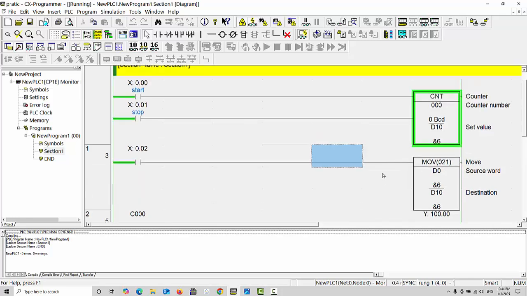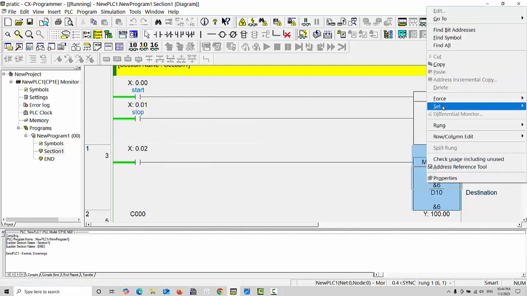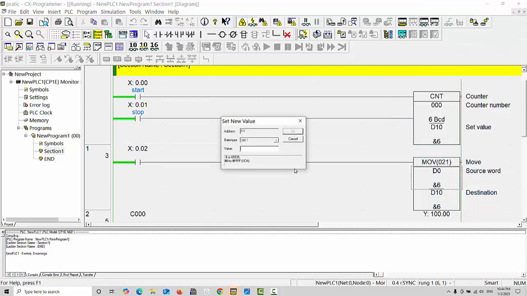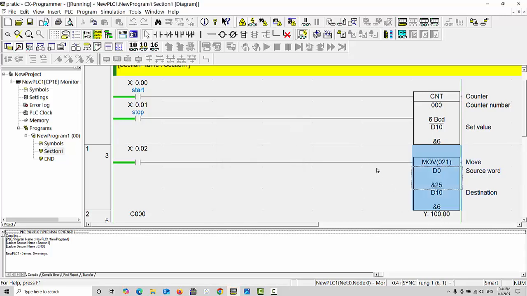So again, if we would like to reset and change this value one more time, set value, and this 25 for example, and make it set.